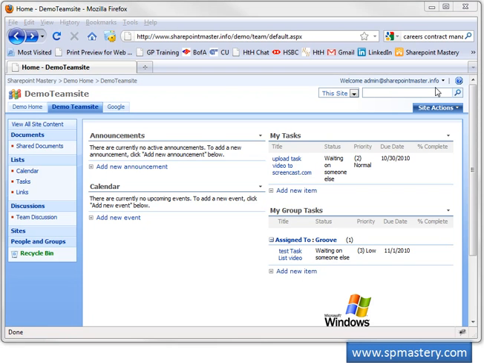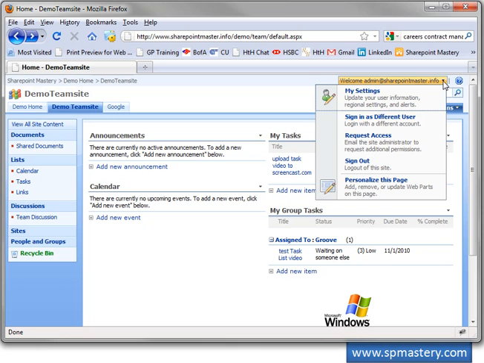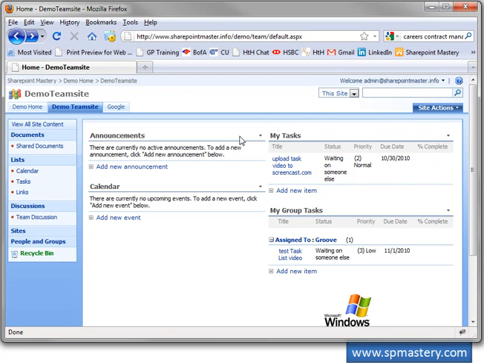At the top right hand side of the page is a text box that shows who is currently logged in. I call it the welcome text box. It has a drop down arrow so you can customize the page or sign in as a different user, etc. Just below that is a search box, and you can choose. In this case, your only choice is to search this site. In some cases, you will have other choices of what you want to search.